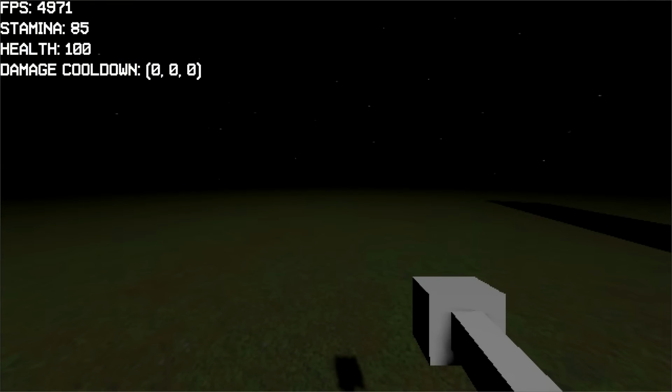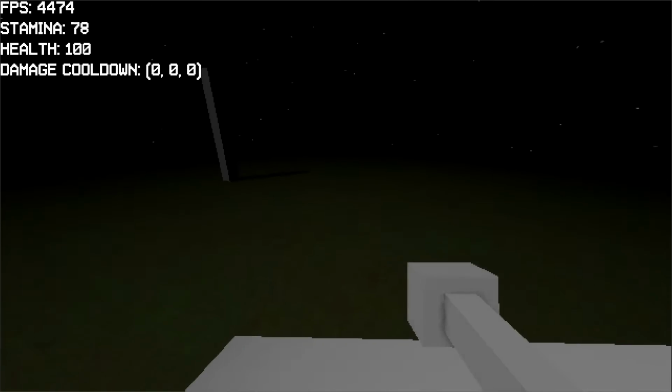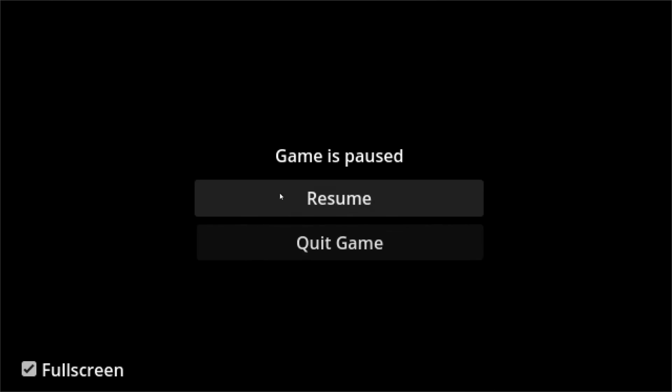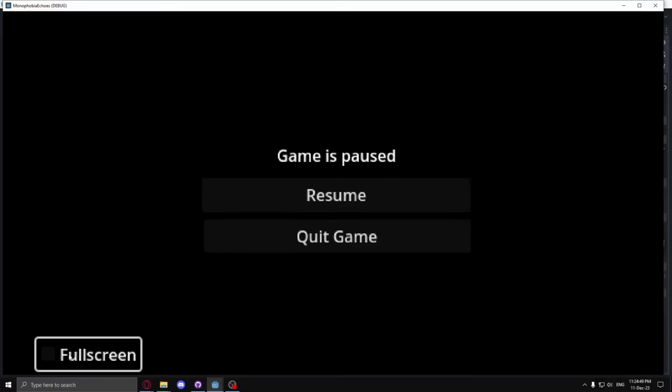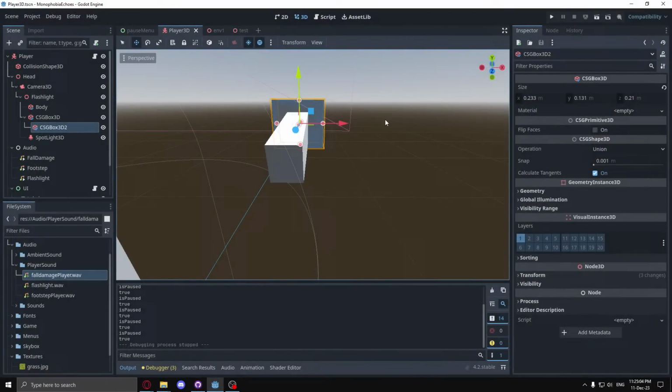So that's all I've made, by the way. There's like a default FPS controller. Oh yeah, pause menu. I also didn't show this. The full screen works. Resume works. You can also press escape to do this. It actually does pause the entire game, and quitting the game doesn't work because I don't know how to quit the game. I'm still trying to learn this. You can still quit over there.